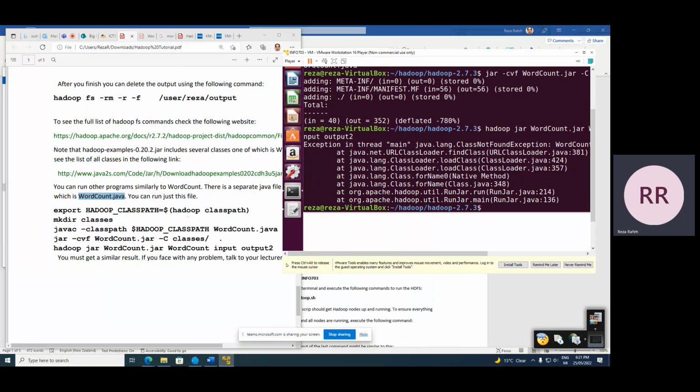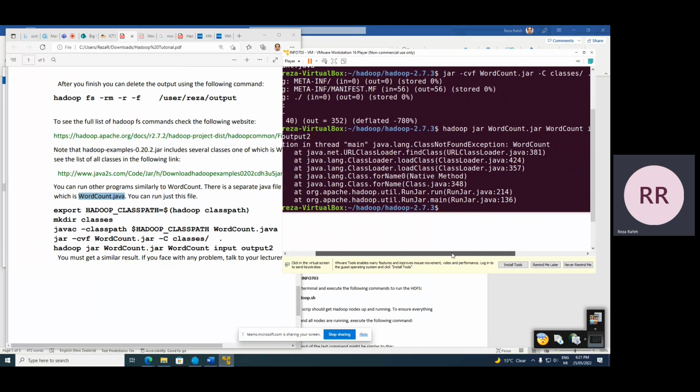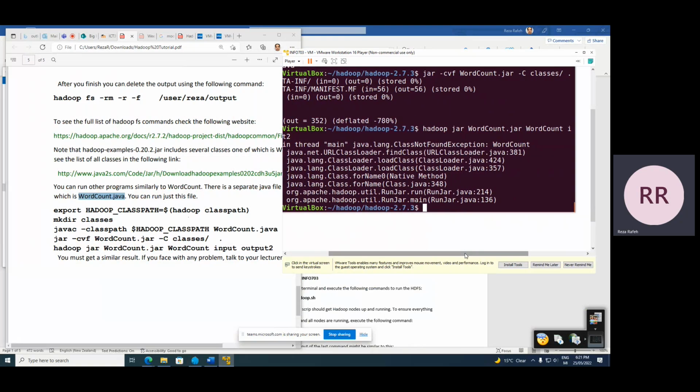So use a different one. Okay, here we have an exception. So let me check what happened. Hadoop jar wordcount dot jar WordCount input output. So probably in the previous steps there might be something wrong.